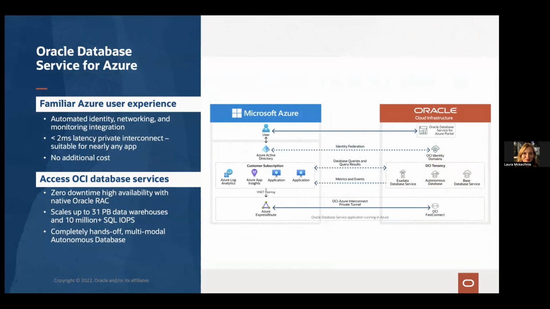So a simple architecture diagram here, as you see at the bottom of the screen, we have this Azure OCI interconnect, which is a private tunnel between these regions. As part of this user experience flow that I mentioned before, this is automatically configured out of the box for you. The moment this is done, you can see all the databases here from your Azure site, and you can connect to them and manage them from the Azure side. If you want, there is also identity federation. So if you're using things like Azure Active Directory, these may be federated to the OCI side. So you can use those identities to manage or log into your autonomous database.